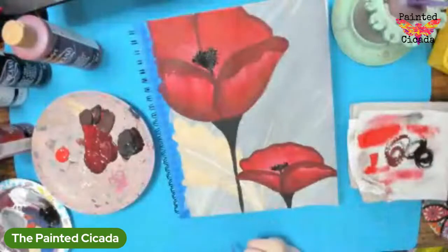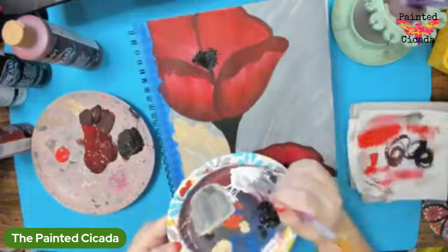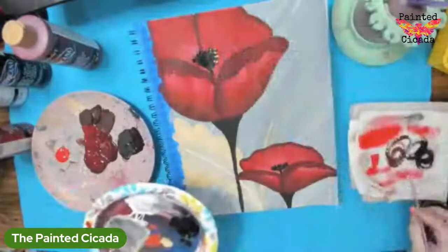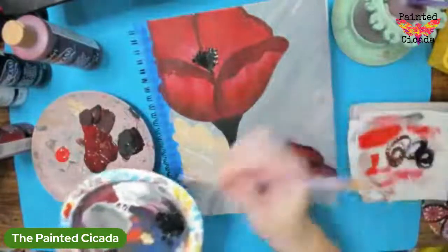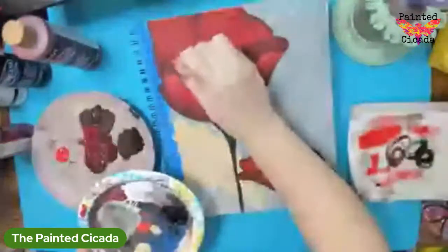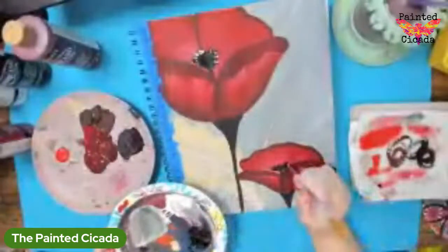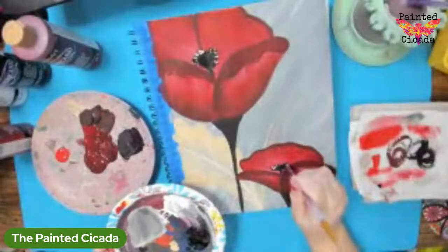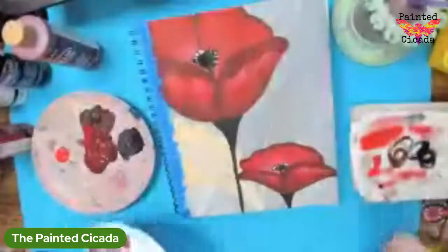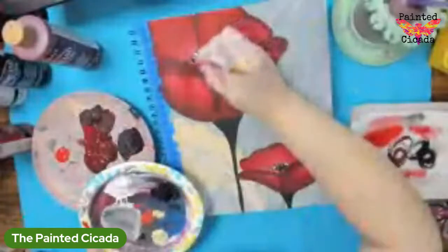Now I'm going to go back and add some of that cream and sugar in there. So I've got my white. That's my sugar. I'm going to do the same thing with the white. I'm going to add fewer white dots, and I'm going to need to wipe off the tip of my brush here after a little bit. And I just add a little bit of white in there. Now we're going to add in some cream.